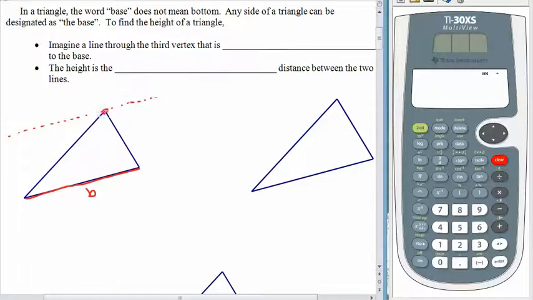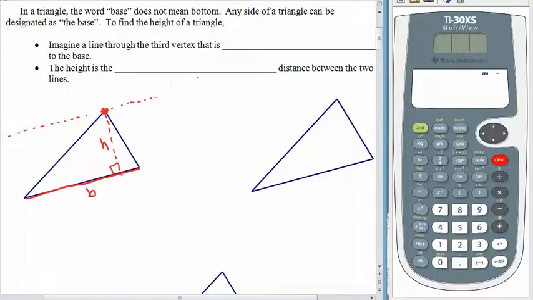So the height, as if this is a mountain. I wish I could rotate this for you, but I can't. So you just want to imagine this kind of rotating down so this base is horizontal. And think of this as a mountain. And we say, how tall is this mountain? And we would drop a perpendicular from the top of the mountain, that corner, all the way down to the base. And so we'd have a nice right angle there. And that would be the height of the mountain. So what we really have are two parallel lines here. And the height is that perpendicular distance between them.